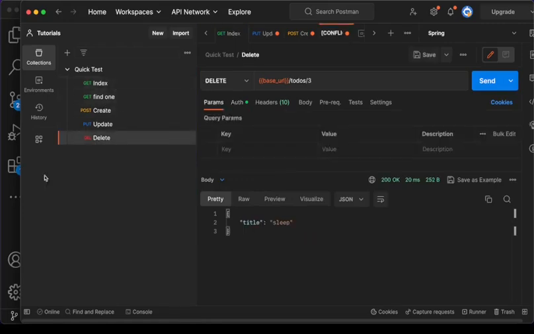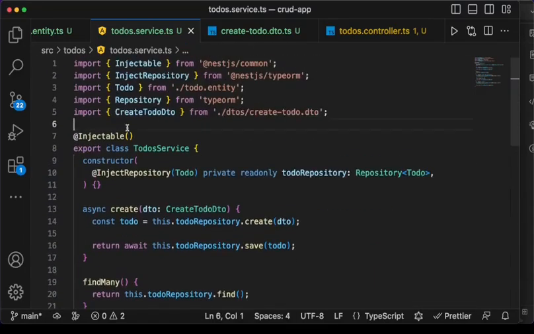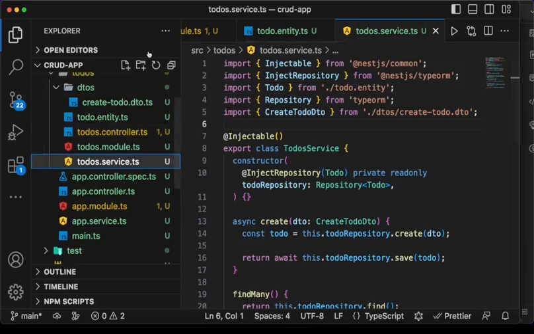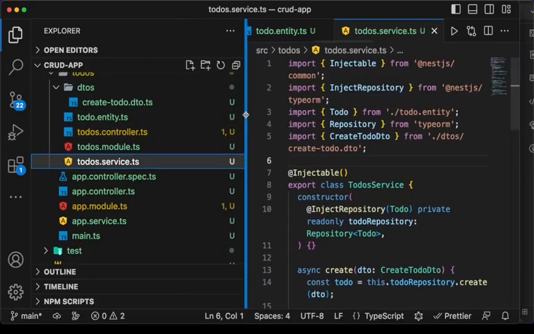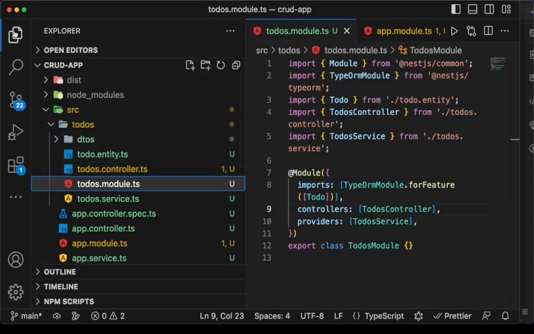Alright guys, this completes our CRUD operation and the things we said we are going to cover in this lesson. Let me just quickly recap some of the key points that we have covered. So we created a project, a Nest project, using the CLI, and then we configured our TypeORM module.